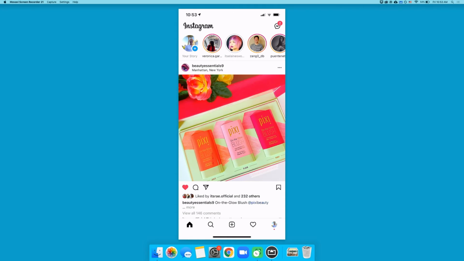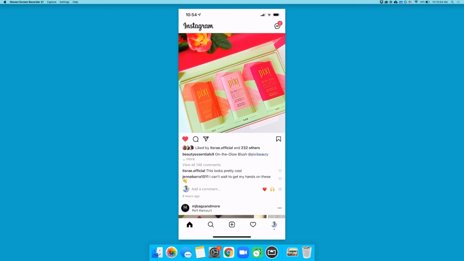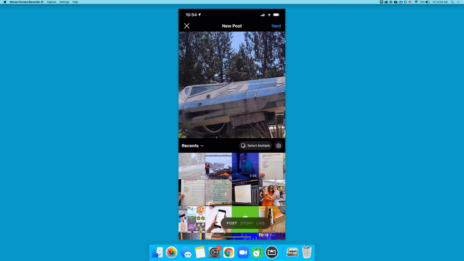Next, we're going to talk about how to create your own Instagram post. We just did stories, which is a different section of Instagram. A post is going to be how your feed shows up down here. So if I click that plus icon right there, I can now do a post. An Instagram post starts with a photo or a video. And you can see I can actually change it from post to story or live down in the bottom. And for right now, I'm just going to do a photo.